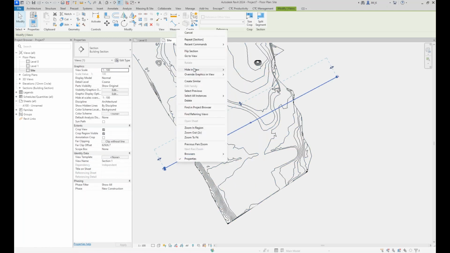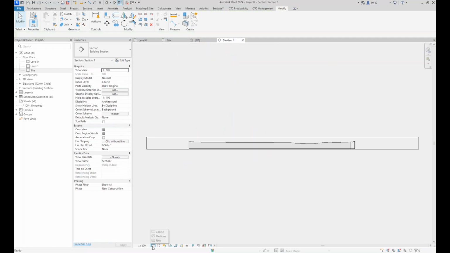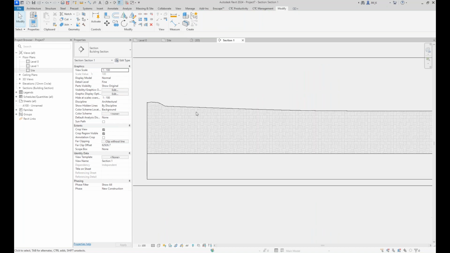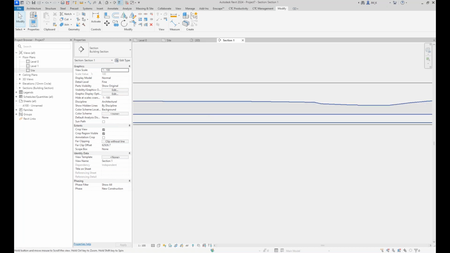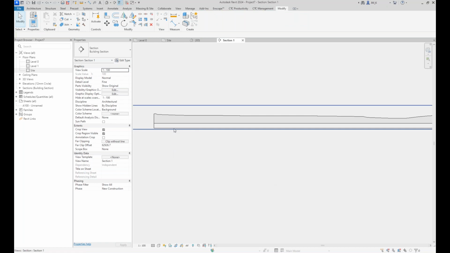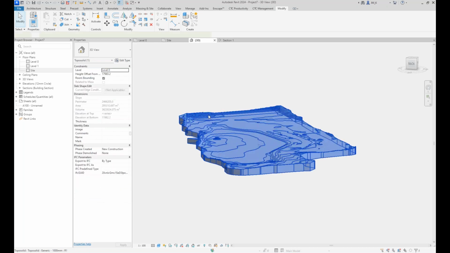And let's go to that section and make it fine detail level. You can see that that particular layer there is the one that's got the gradations in it. If I had to change it to the granite, then that would follow. The upper face of it would follow the contours of the topo solid. That makes sense.